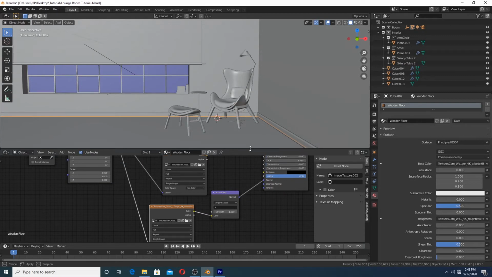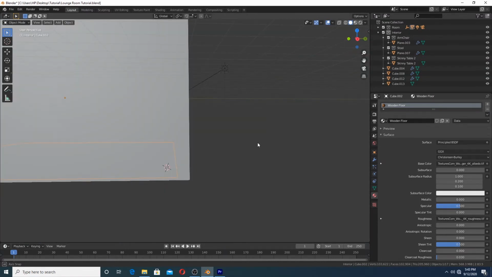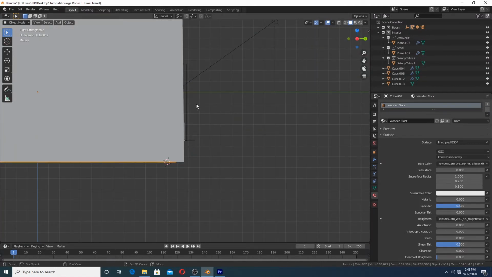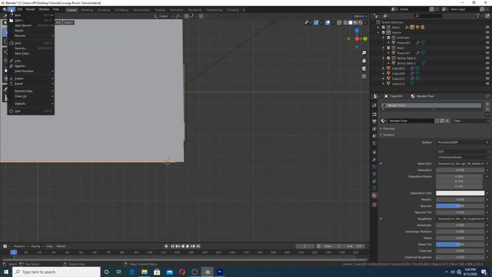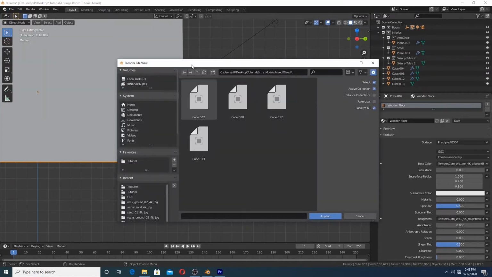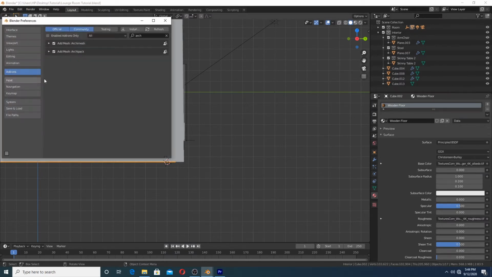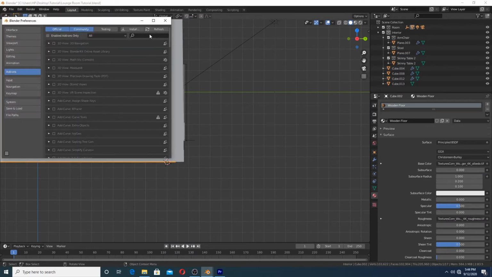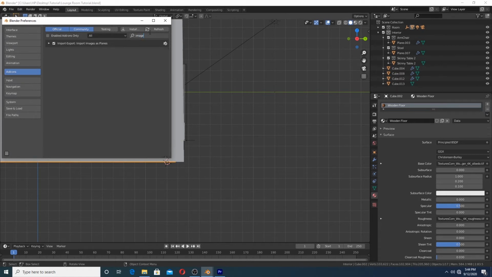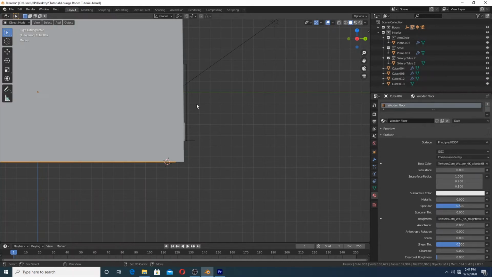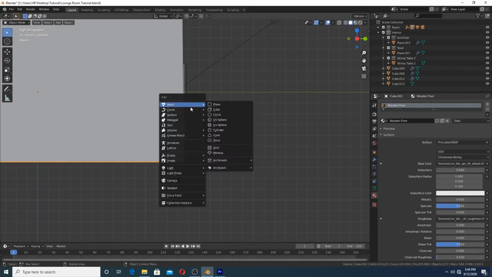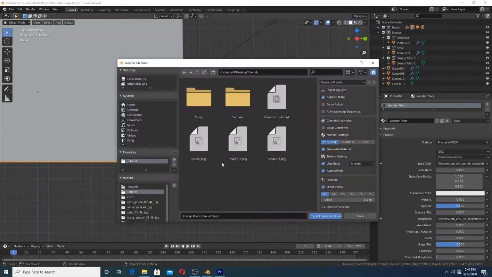So now that our scene is practically finished, the next thing to do would be to take care of the lighting and add in some foliage, just to add some of those realistic elements to the scene. So I have some textures here. No, actually, you need to go to preferences and add in the Images as Planes add-on. Just make sure that checkbox is ticked, and Shift A, and we're going to go to Images as Planes.